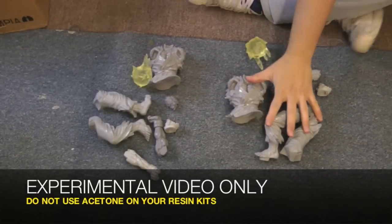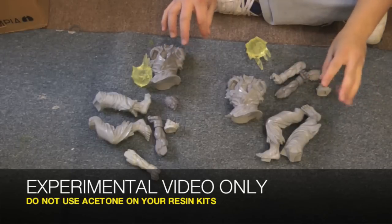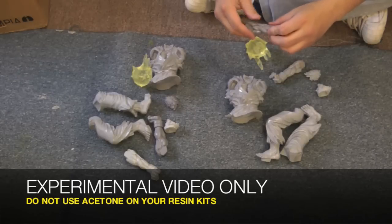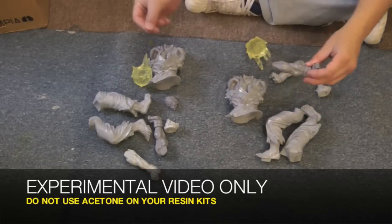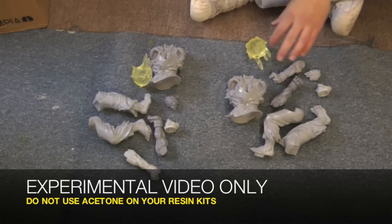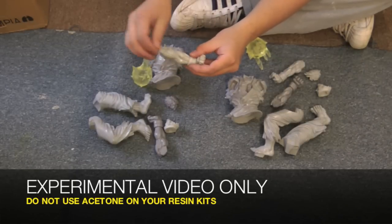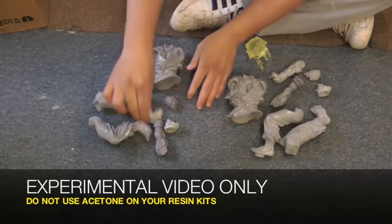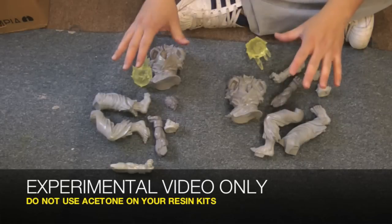Okay guys, so here is the acetone and here is the degreaser. It's still a little wet because it's got some water on there. But running my fingers through the acetone wash, it feels like the fingers are grabbing on it — it's not smooth, it's not oily or greasy. So it feels like once the water is completely dry, the primer is definitely going to stick to the kit. As far as the degreaser, same thing — not slimy. Still smooth, but that's because the casting is very smooth. It feels like it's going to grab and work, and it's not oily.